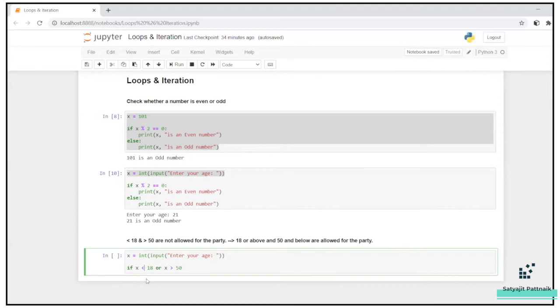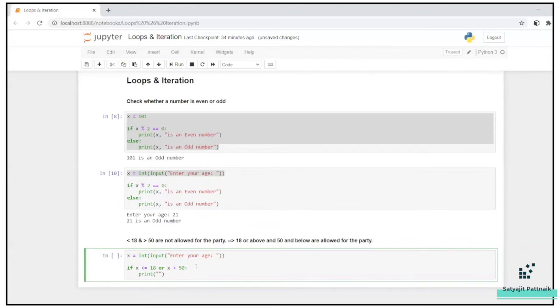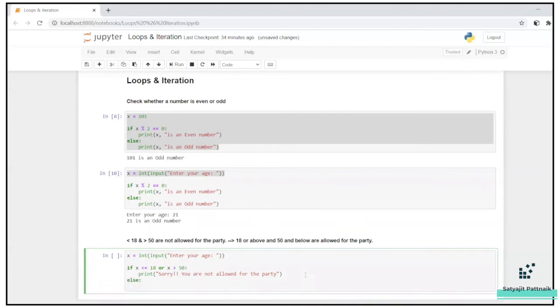Less than or equal to 18 or this, then print sorry, you are not allowed for the party. Now after if not, that means else.